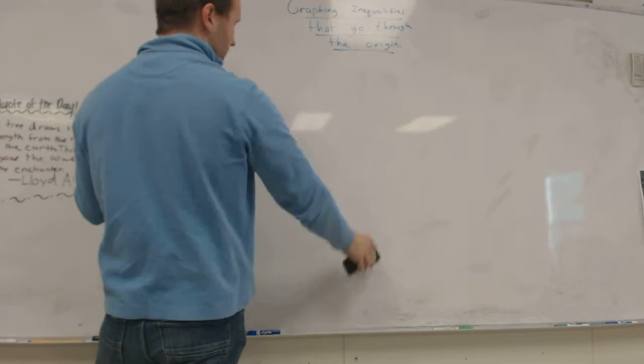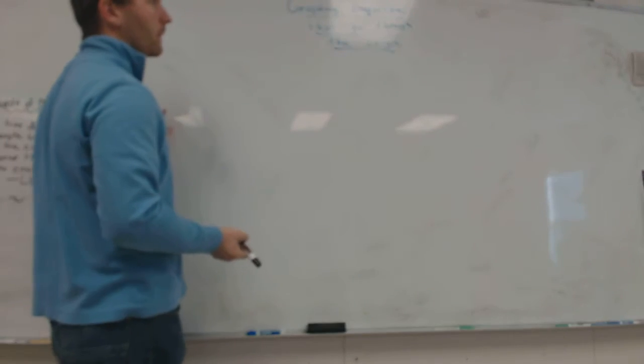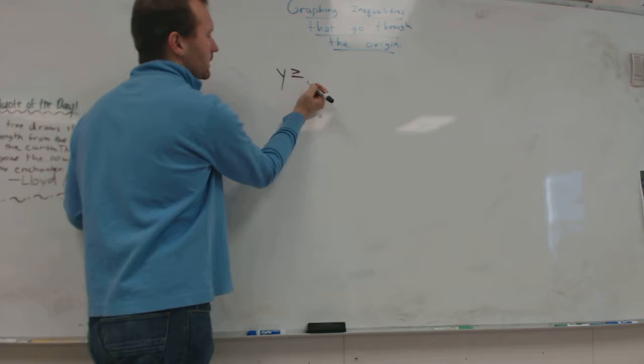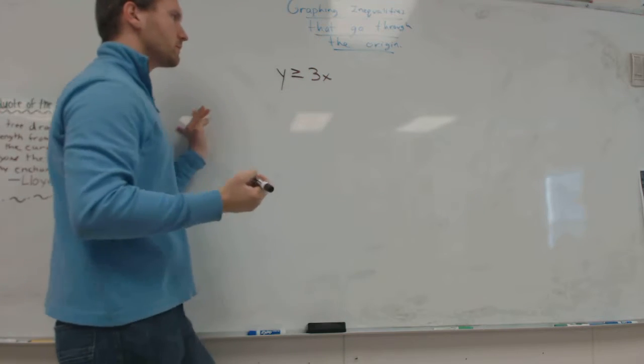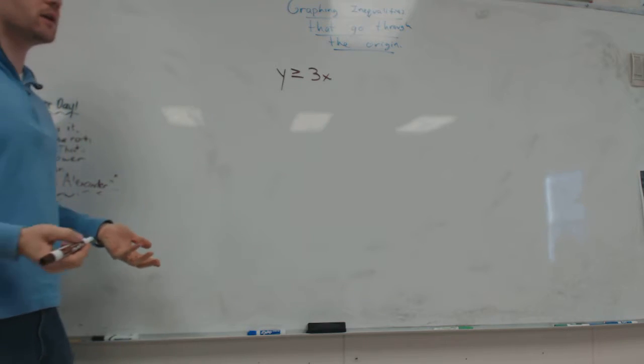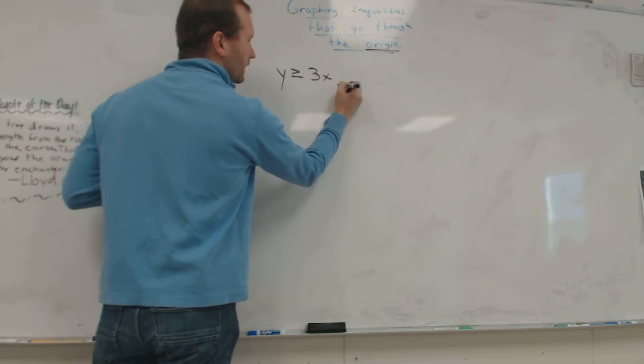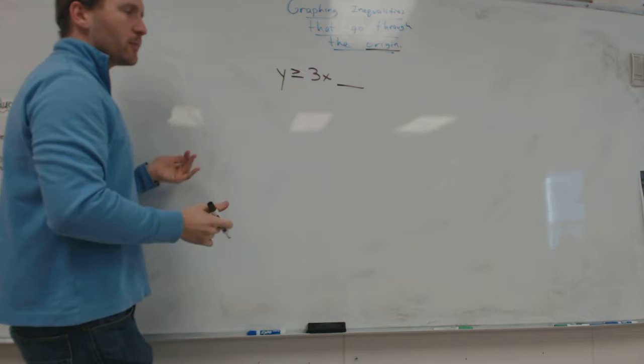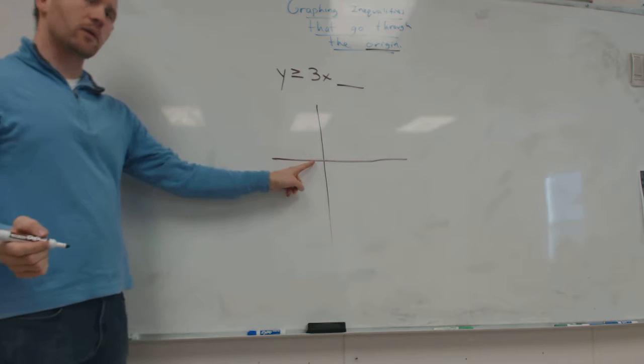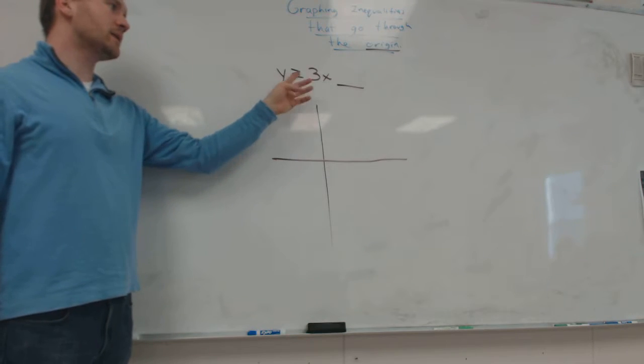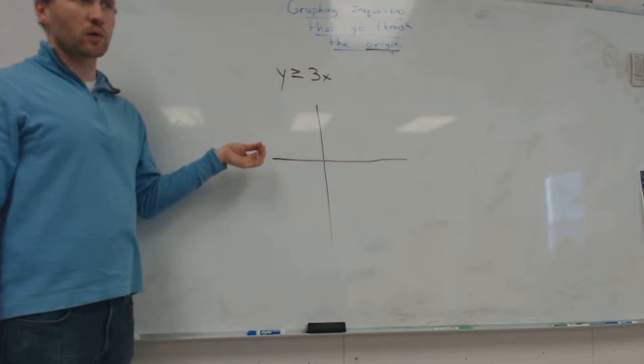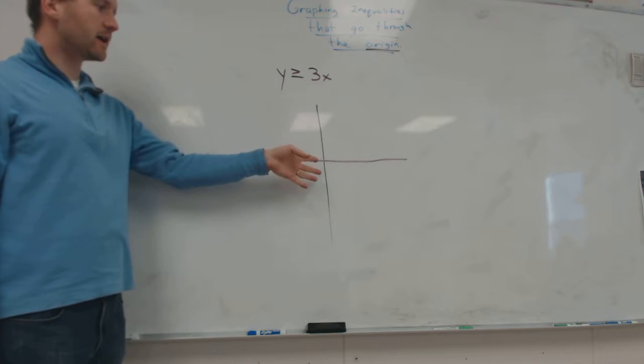There's a couple of reasons that this is tricky. One is if we have an equation that's in slope intercept form, y is greater than 3x. Now the thing to notice, if it goes through the origin, there's not going to be anything else there. It can't have a plus 1. So you will know that it goes through the origin because you'll see y on one side, x on the other side, and then nothing after the x. It's not going to say plus 1 or minus 5 because then it's not going to go through the origin.